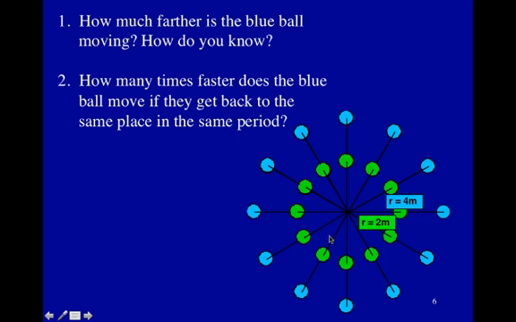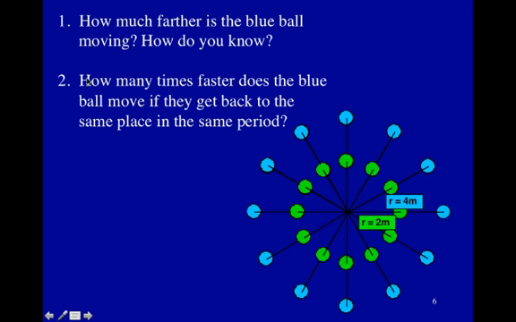But what is dramatically different here is their path lengths. So if we have a question here, how much farther is the blue ball moving than the green ball? And we look at those, well, we can remember circumference is 2 times pi times the radius. 2 and pi don't change in that equation. The radius is changing here. So if we double the radius from the green to the blue ball here, then the path length must have doubled. The blue ball goes around twice as far, the distance is twice as far as the green ball.